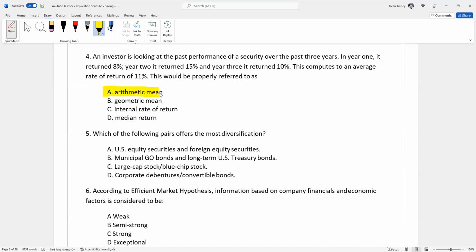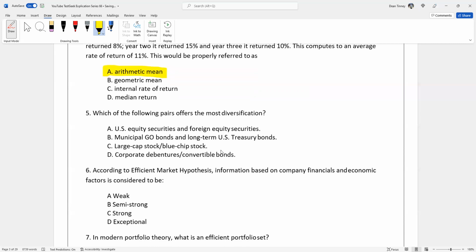Now, I like this question. Brian's done a really good job here, because a lot of times people say, how much math is on the 66? It's very much like question number 4 here. It's not so much, are we going to ask you to do the math? It's, do you recognize the math? And so I kind of like what Brian's actually done in this question. I'd be aware of the median return. That would be the middle number. I'd be aware of the range. I mean, you'll get something like this. I think Brian's done a really good job here.